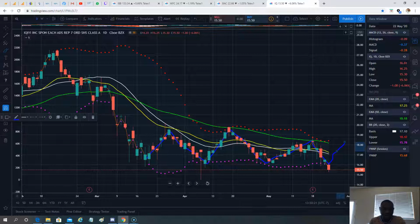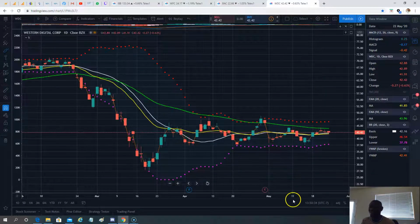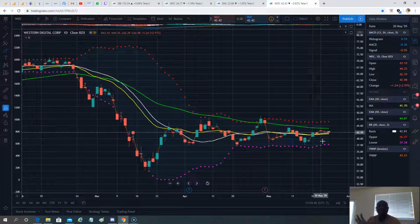Next one after IQ. So after IQ, who do we have? Western Digital. Oh, Lord. Western Digital again. We were talking with somebody recently in one-on-one. I said that there were times where I was considering I trade only one stock. Well, there was a year, or a span of 2 years, with Western Digital where you would have just made money on that stock. But you didn't have to commit to it as, oh, let me just buy calls. No. It was just a stock that is moving. Remember, what I'm interested in is options, meaning I don't want stocks that are moving sideways because theta is being exhausted. So back to Western Digital.